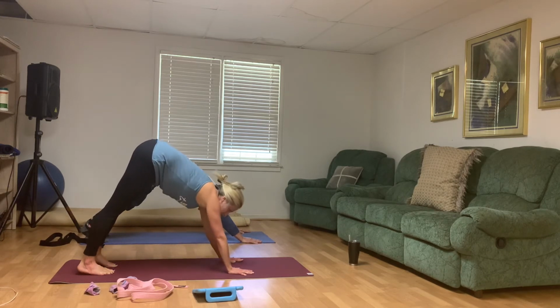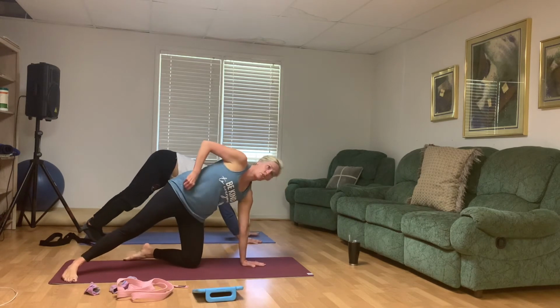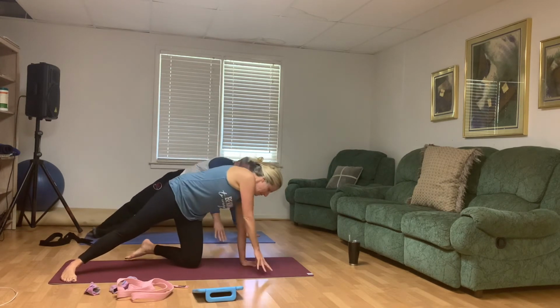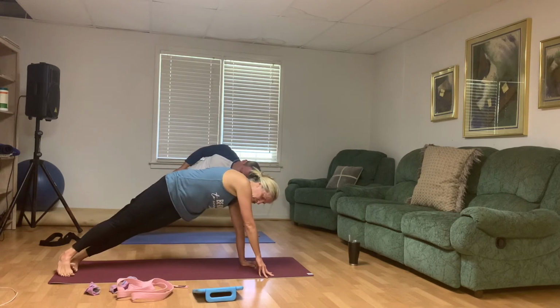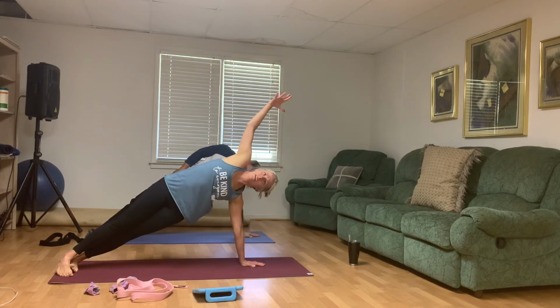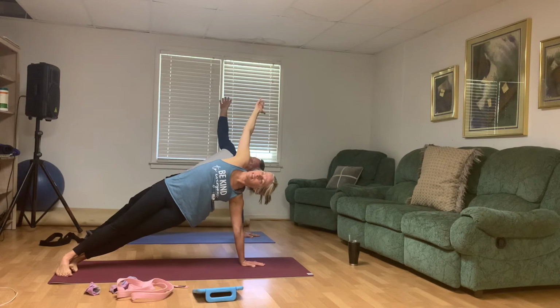Rolling to your left side plank. That left wrist is directly under the shoulder. You're more than welcome to take the left knee down or the legs are straight. That right arm hangs behind you. Open up that right chest. Roll the right hip open. Deep breaths. Rib cage and diaphragm expand and contract.